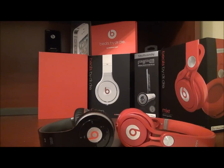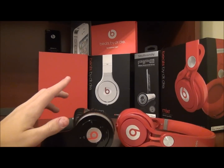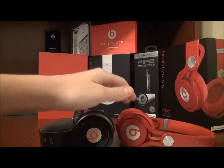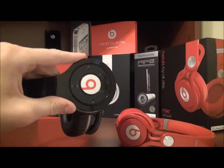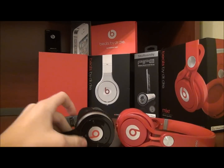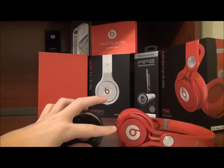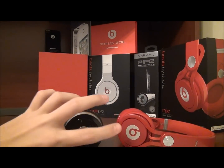Now let's go to something less important but also important at the same time — the looks. In my opinion the Mixers look better because they have that unique color design of all red on them. These ones are just black on black, and one thing I don't like about the Wireless is those buttons on the side of your ear kind of go away from the look. If they came out with different colors they'd be really nice looking, but the unique design and color scheme of the Mixers is just really nice.